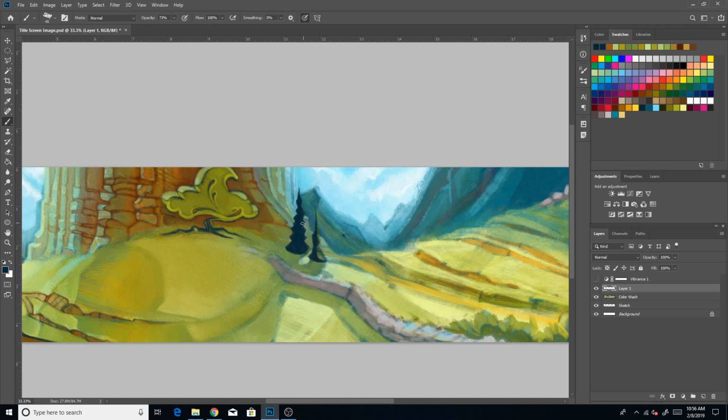I usually, when I'm painting anymore, just paint on a single layer. So I think it has a more natural, blended kind of look. I will add layers sometimes if I want to test something and I'm not sure if I want to commit to it. But most of the time I just commit and then regret it later.